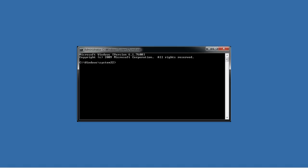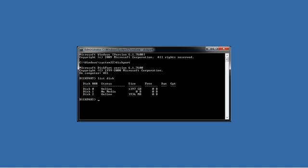From the command prompt, run the utility diskpart. This is a console version of disk management. First of all, I need to identify which disk designation is associated with my USB thumb drive. To do this, type list disk. From the list of disks shown, I can determine that my USB thumb drive is disk 2, as it is the only drive listed that is 4 GB in size.